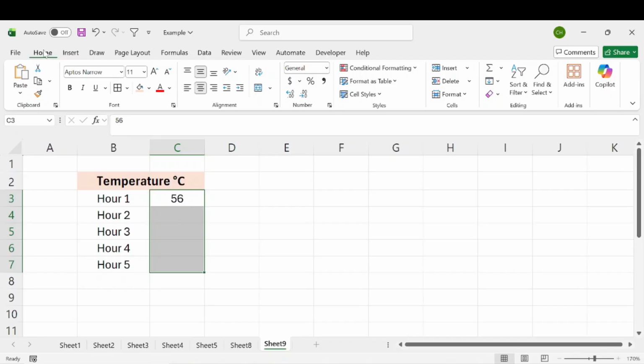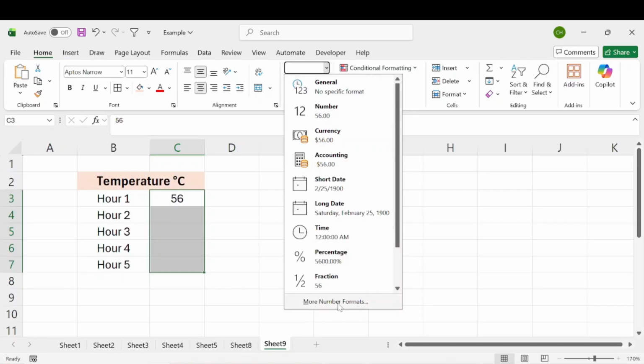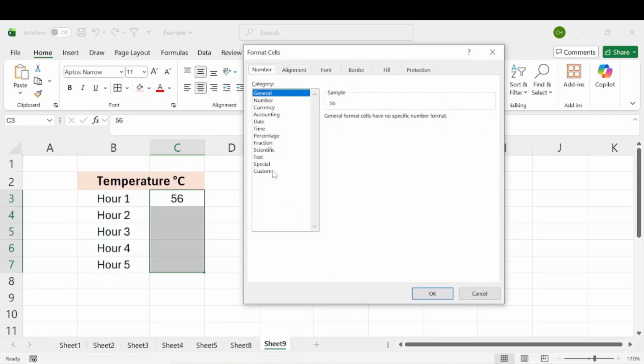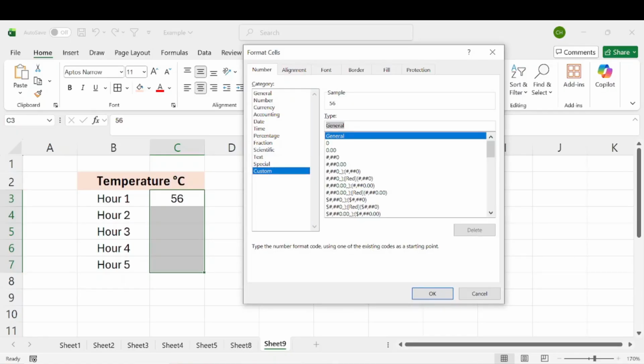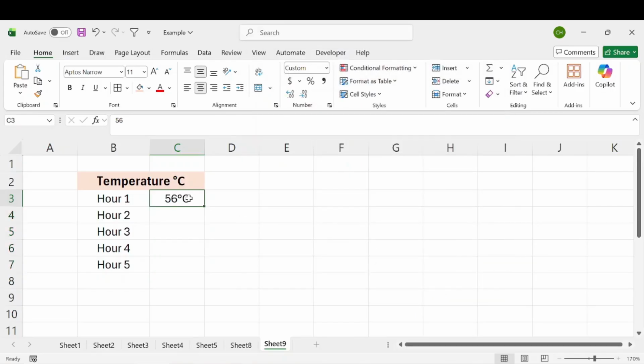And then we'll go up to the home ribbon, go over to this number section, hit the drop down arrow here and select more number formats. Select custom. And then here it says general, but whatever is put here, just delete that. And what we're going to do is hit 0 and then Control V or paste that degree symbol that we had added previously. And since these will all be in Celsius, we can also add the capital C there. Now when we hit OK, that's going to automatically add that to the cell that we already have. And if we enter in any more temperatures, it will add that as well, like so.